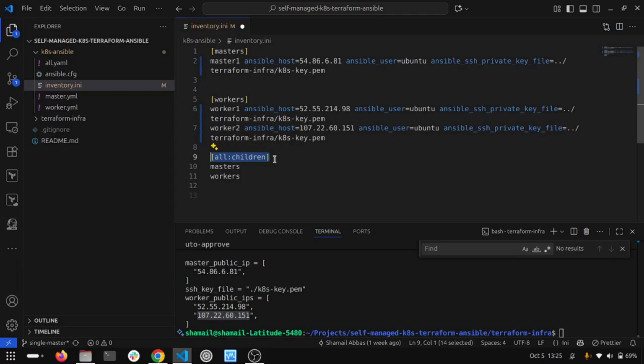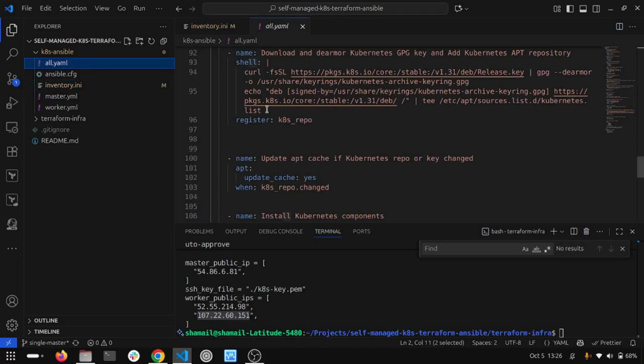So whenever we want to reference these groups of hosts or servers, we just make use of this worker group, right? This makes things easy for us to manage. So this is how we mention in the inventory.ini that these are the servers that we want to manage. So let's save this and let's jump right into the all.yaml.